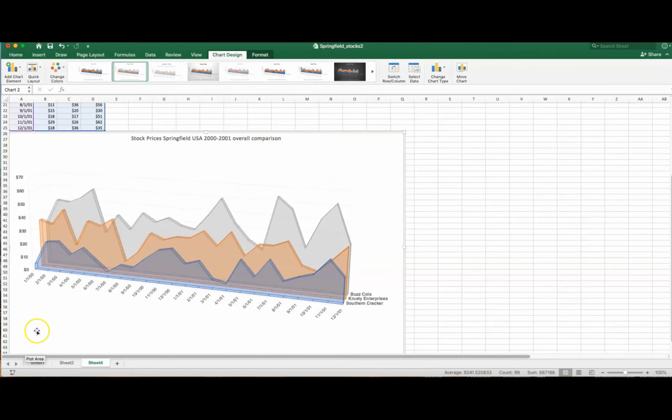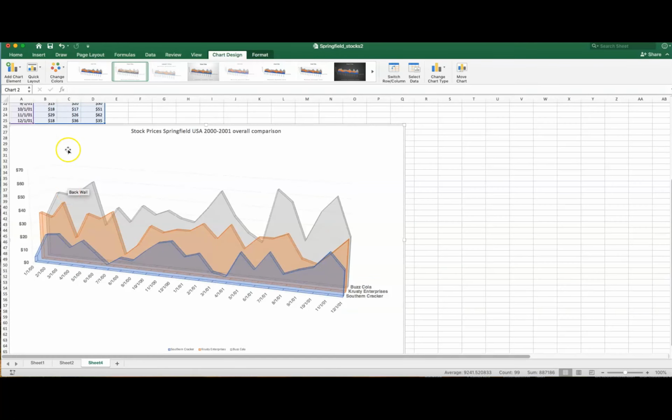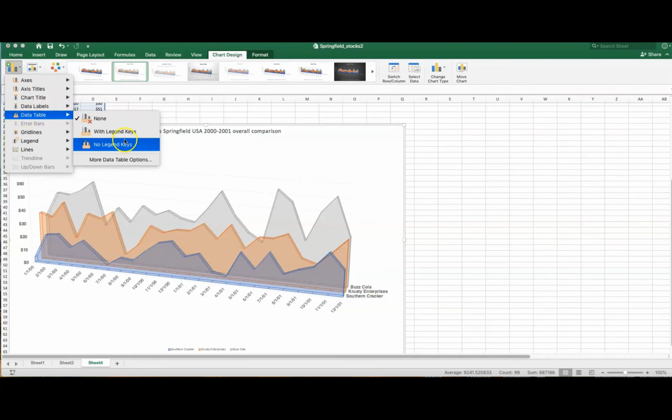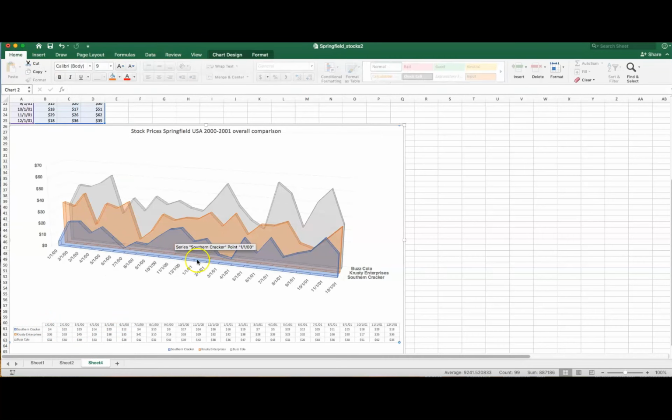So what I might want to do here is actually show a data table below. So I could go to here, where it says data table. I could say with legend keys. And here, I've got my data table. So in this, I can show the price points on the individual dates to compare, but also give the overall look in comparison.